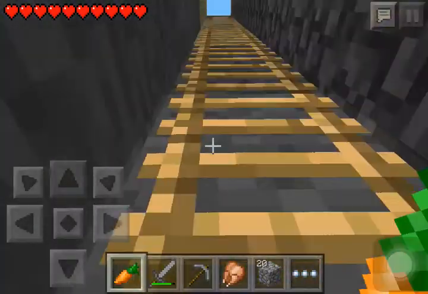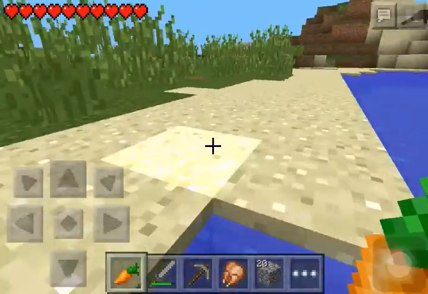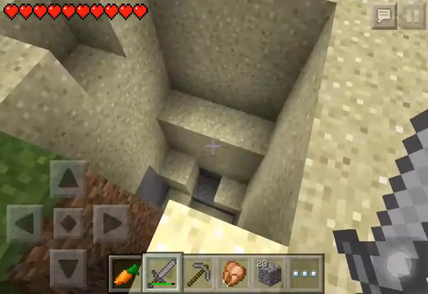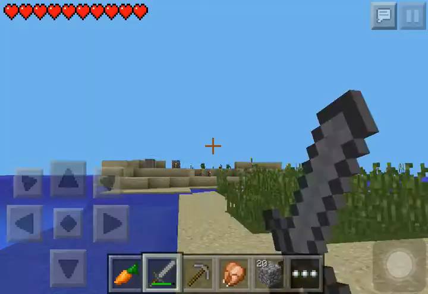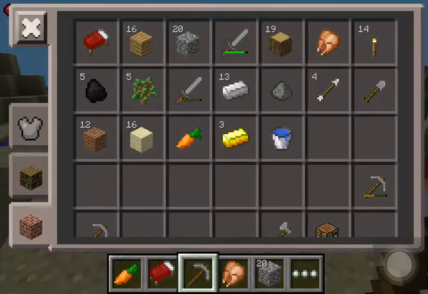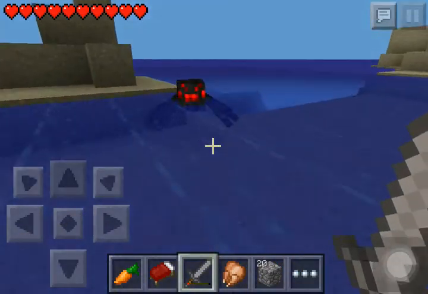Also, I improved the mine a little bit. I have this ladder, so I could go down quickly and go back up without placing blocks and stuff. I also found, I think from maybe episode 1 or episode 2, I was hearing a cave, and I found that it was right here. So I'm going to explore that this episode, and it's turning night already. So I'm going to go back.